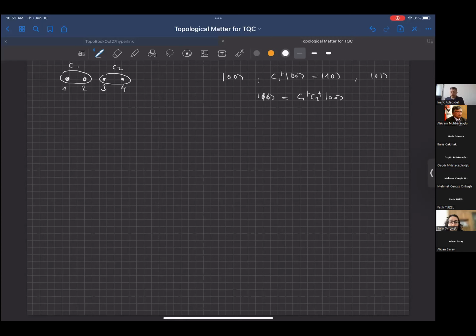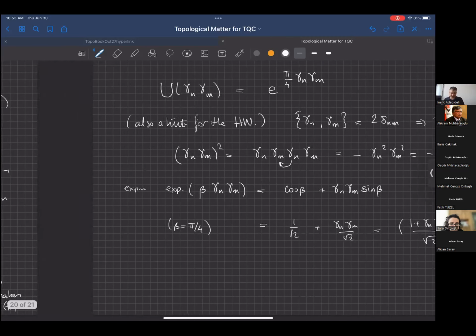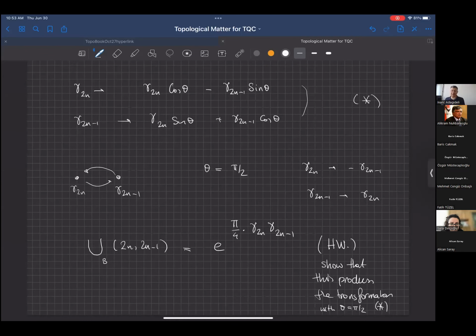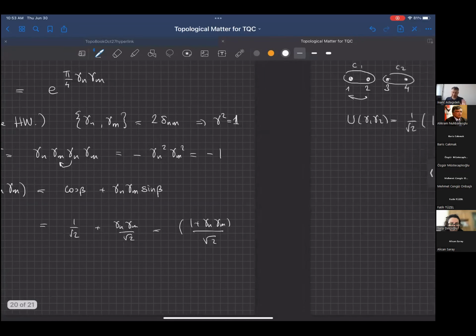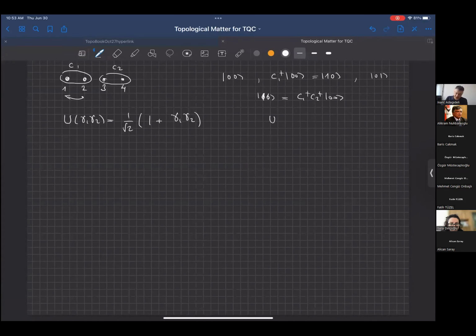Now, the key thing is that suppose I make the transformation one, two. I want to exchange one and two. The operator that does that, U gamma one, gamma two, is equal to one over square root of two times one plus gamma one, gamma two. You can actually show that this is a phase, which is not surprising because that's just how we came from there. It is a phase of pi over two, so it's just multiplied by i. So this is something trivial. If you get this U12 acting on the state 0, 0, you actually get a phase, which I will ask you to calculate.